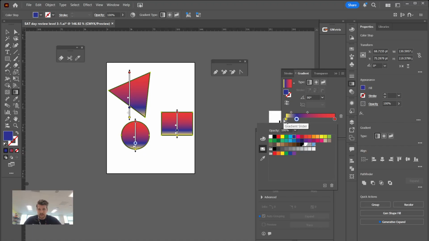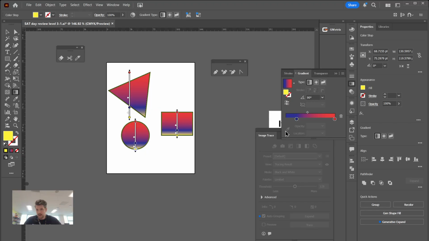So what I want to do though here is just pick a blue for my swatch. And then you can see the next thing, to get rid of gradient stops, you just click on it and pull it down, right? So I'm going to click on this and then pull it down. Just click and drag it down, right? And now I have my blue. Now this goes from red to blue.